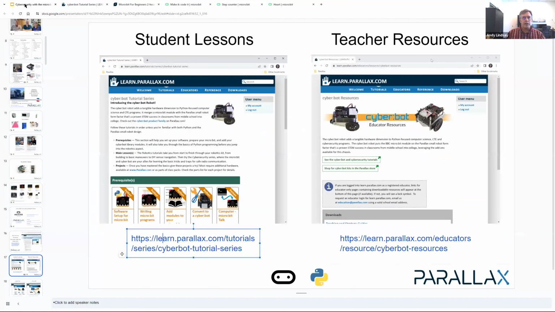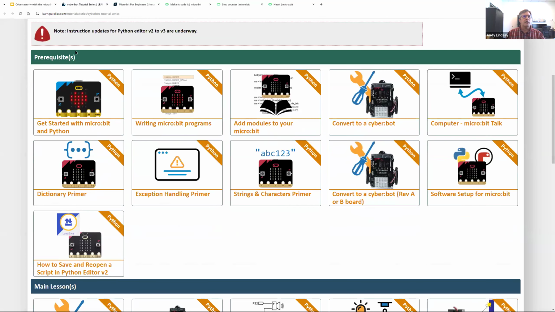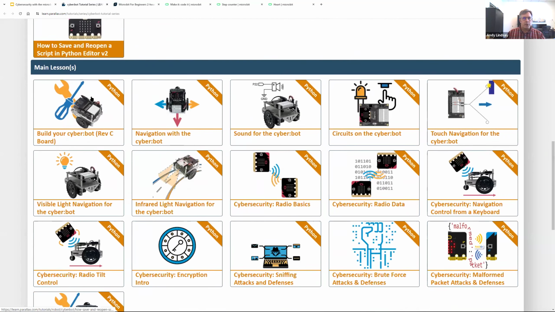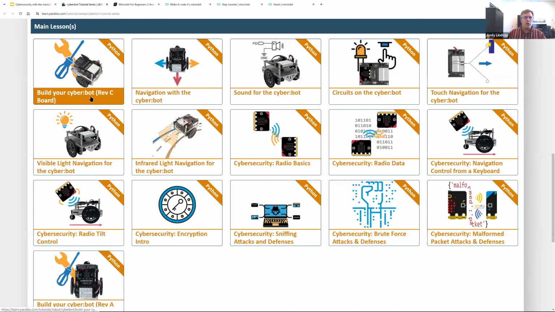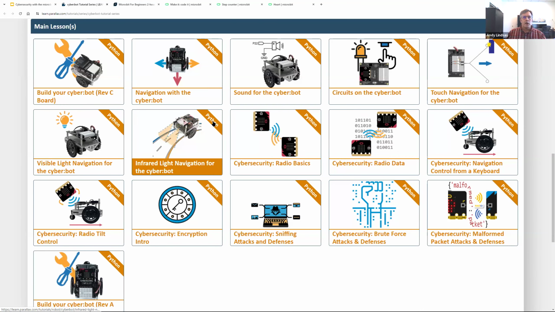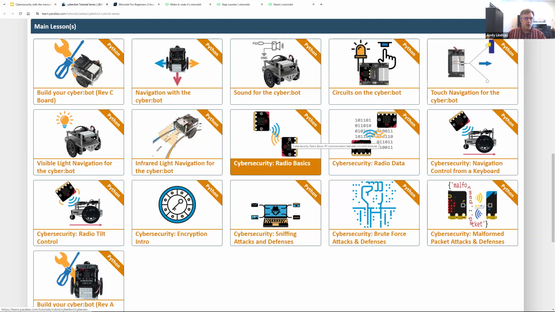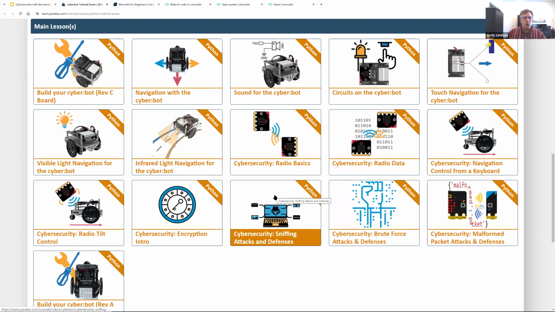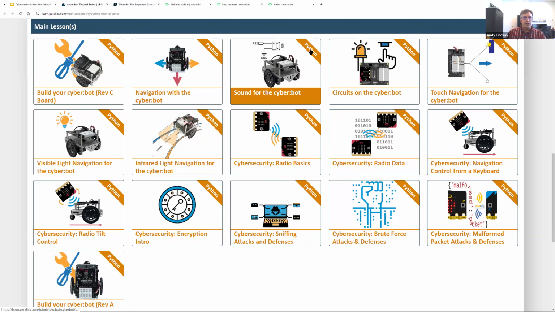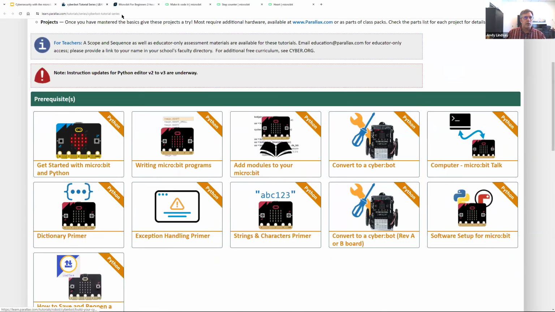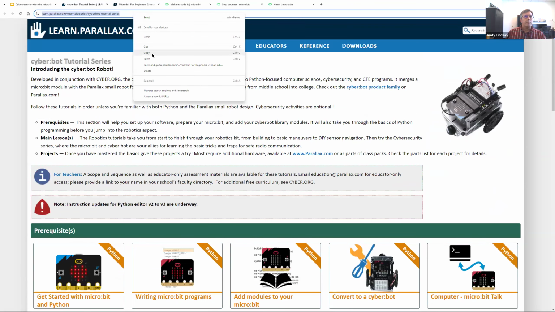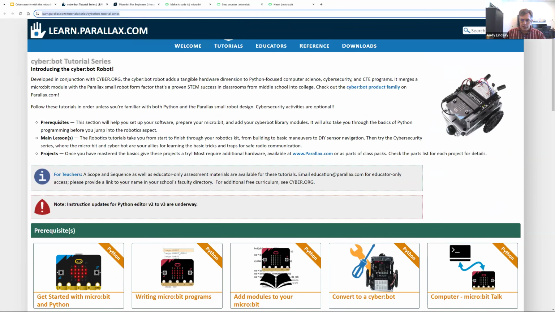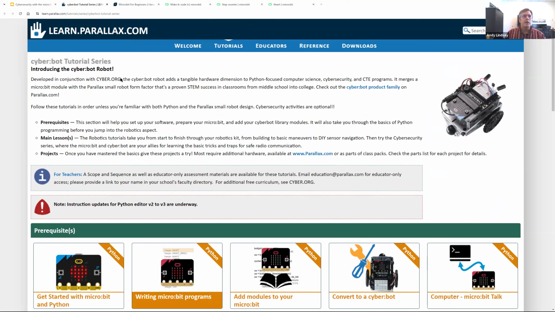And I'll go ahead and also go to the microbit only version of this. So what we did was, cybersecurity happened with the microbit and the Cyberbot, but we noticed that there are a lot of activities where the microbit is used on its own. And so what we did is we called the microbit only activities and put them into a page that I'll get to in a second, but first I'll paste this one in.